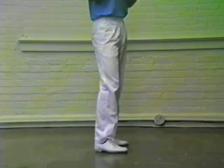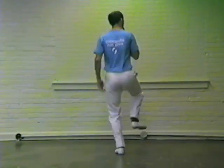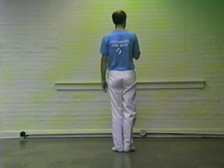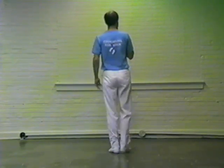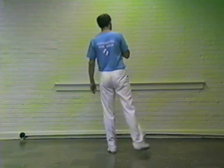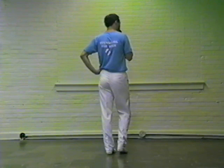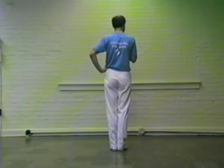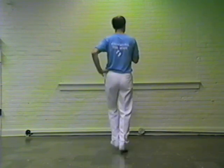So there are really four triplets here. There's one and a two and a three and a four. Let's do that much. Right foot. And a one and a two and a three and a four. That follows the third walking flap. Ready? Right foot, gallop, ball heel step.